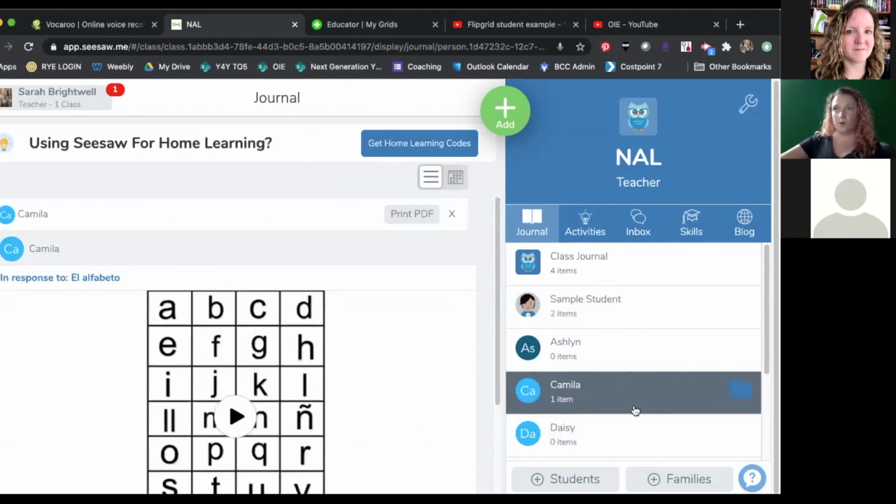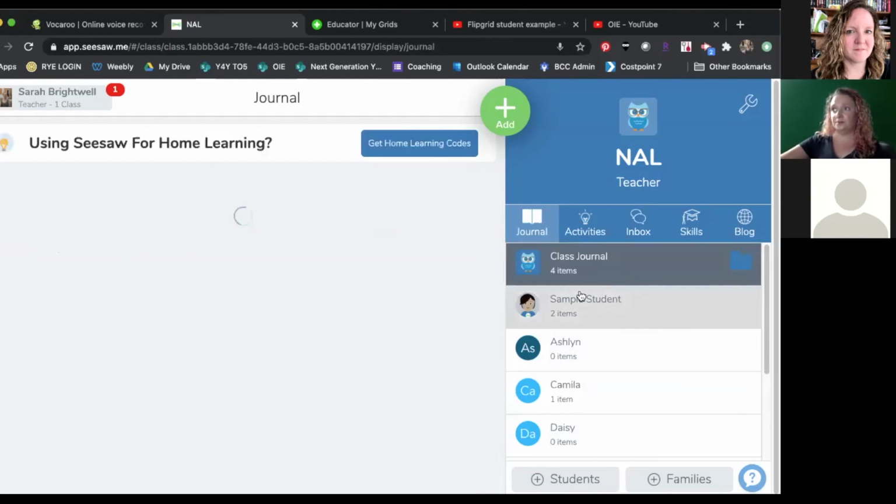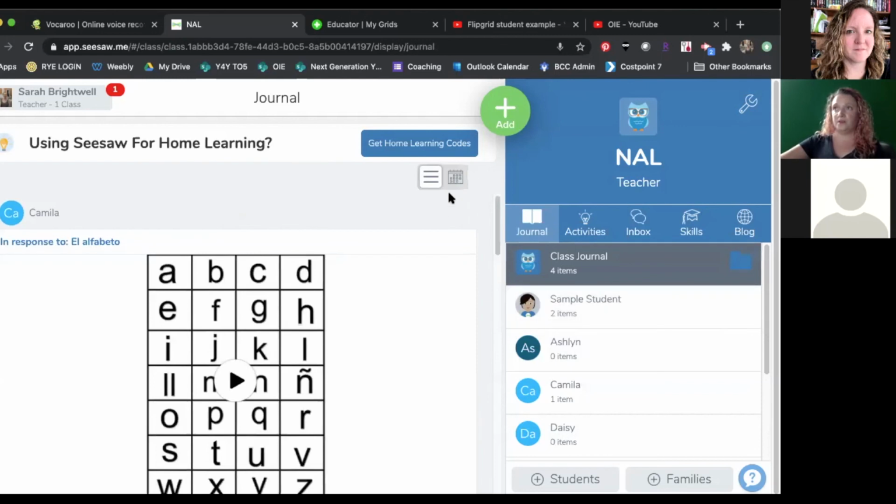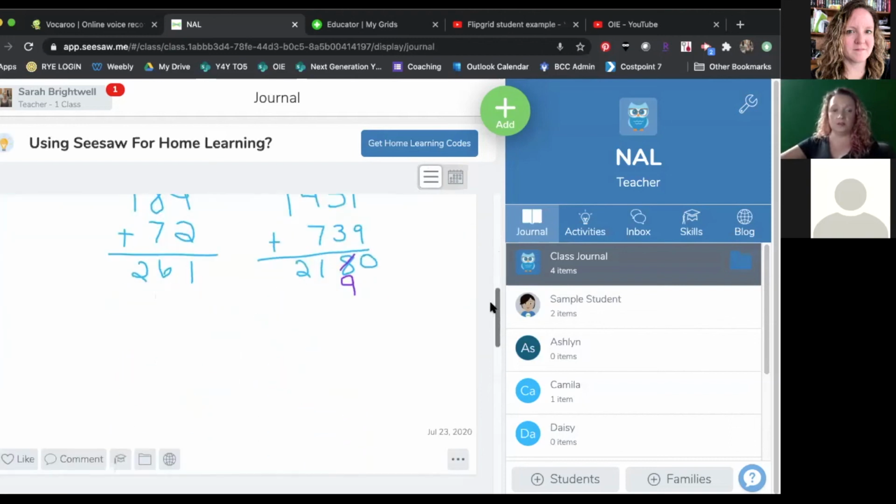But that's one way to look at it. The other is, if I go to my full journal, you'll see up in this top part, I've got the little lines. I'm in that mode now. And that means that it's going to show me in chronological order. So whatever the last thing was that a kid submitted is at the top. And then you can scroll down to see more things that have been submitted.